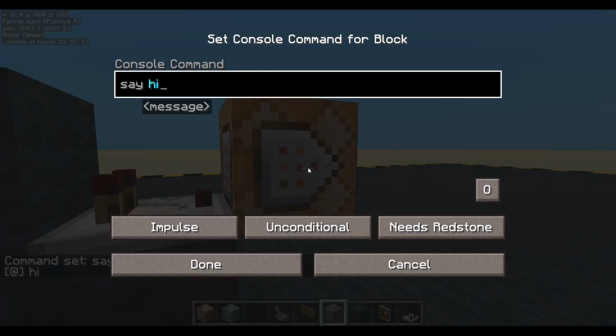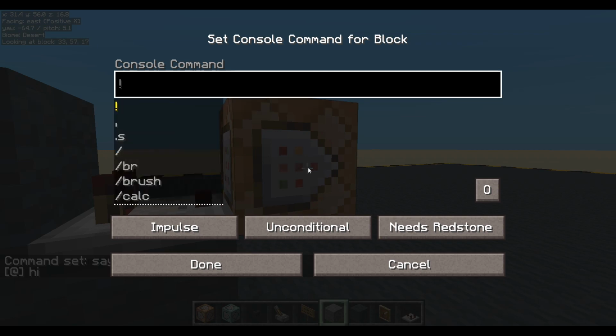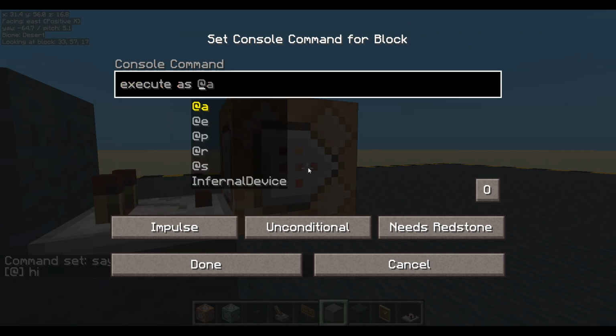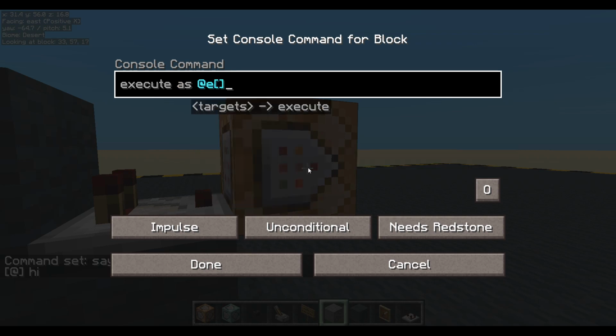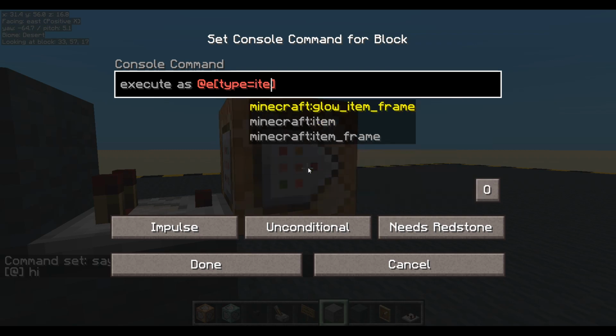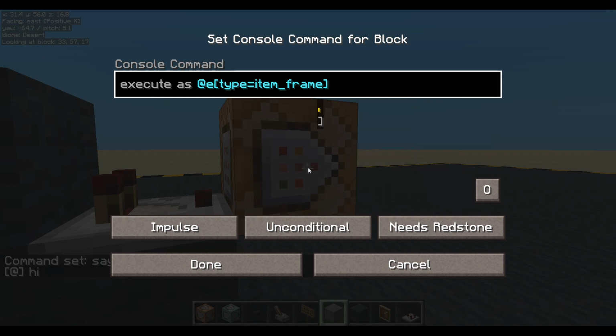Now we want to do a tell raw command. So first I want to get the item frame because I'm going to use that later. Execute as any entity tag, type equals, well, it's an item frame. Type equals item frame. Tag equals whoPlacedFrame, silly name.